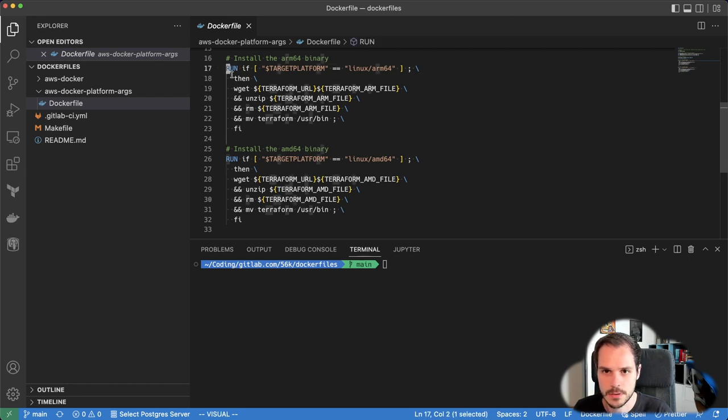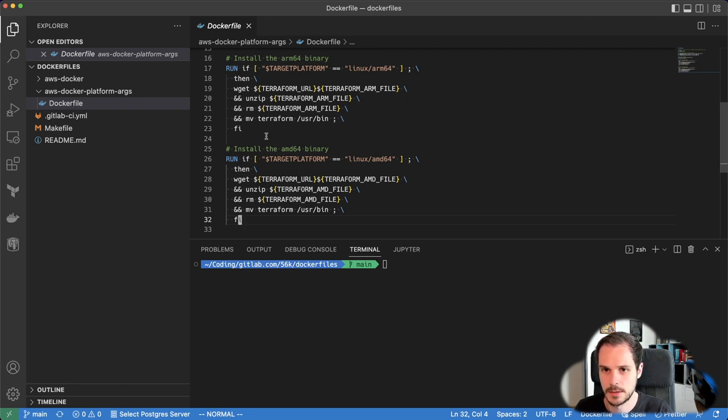And you see here we have two RUN commands. The first RUN command starts with the if statement. So if the target platform is ARM64, then we download the ARM file, unzip it and put it in the right place. And the second part is if the target platform is AMD64, we download the AMD64 binary and install that. So here you see, as we have these variables available, we can make decisions directly in the Dockerfile itself. You could also use one RUN command for that. I just split it apart here to give you a clearer picture of how you can do it. So you can also say here in one RUN command, if target platform ARM, then else if target platform AMD, and so on and so forth.